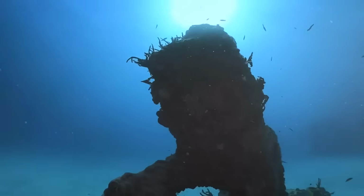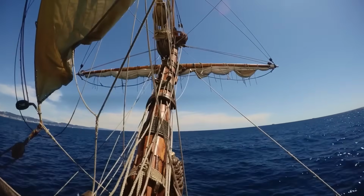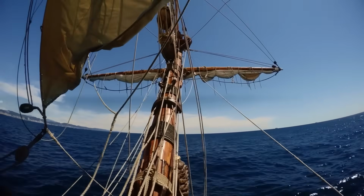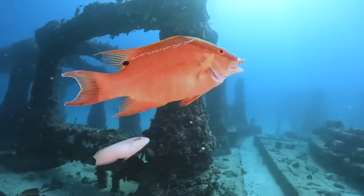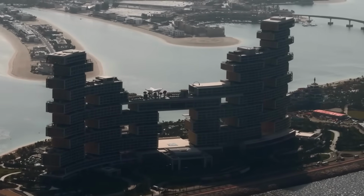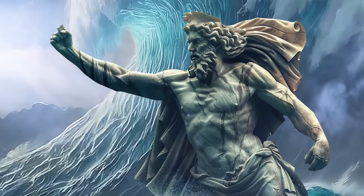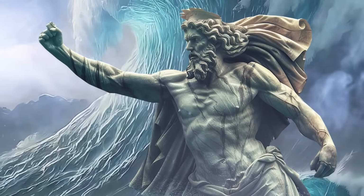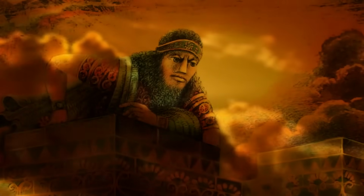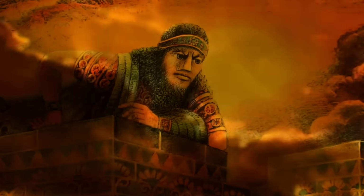Such underwater discoveries continue to fuel debates and curiosity about the extent of prehistoric human achievements and their capabilities to navigate and understand the world around them. It's fascinating to consider how archaeological discoveries could provide a foundation for legends of advanced ancient civilizations. This integration suggests that stories of seafaring gods and heroes, such as Poseidon or Gilgamesh, might not just be mythical tales but could actually represent cultural memories of real historical figures from a globally connected ancient world.